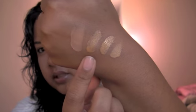I just prefer this one because it's a little more tan. So these are my base shades except for this one. I don't really use this one. I just have it. I actually use it more on my clients than I use on myself, which kind of helps with the whole sample jar thing.